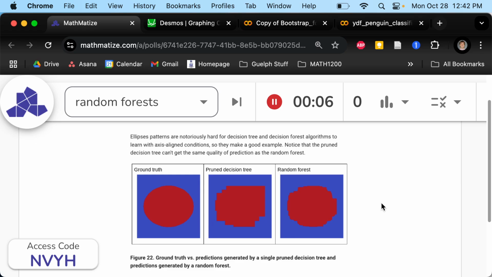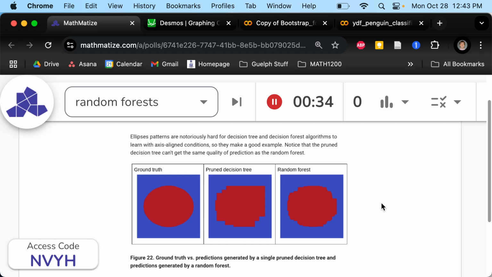So here is an example where you have x1 and x2, and we're classifying points as either red or blue. And the real answer is that there's a red circle in the middle. If you do any kind of tree, a tree is always doing divisions along the lines, like we saw before. So a tree will ask, is x1 bigger than this much? Is x2 less than this much? Trees can only ask questions about straight lines, so a tree can't really get a circle very well.